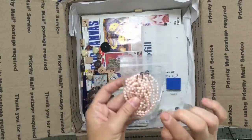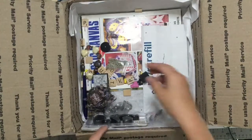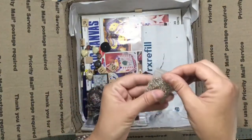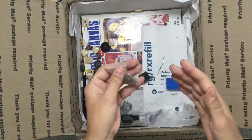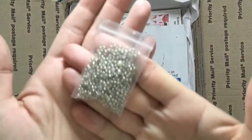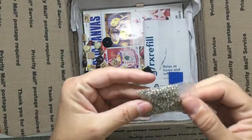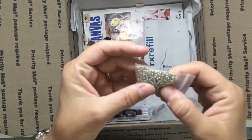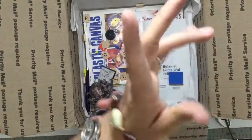This is for the paper crafters, because they're connected. That's kind of how I discern the difference. And the paper crafter slash mixed media artist is kind of where I usually send those kinds of beads. Ooh, those are tiny and really cool. Look at that color. I hope that's coming across. Actually, it looks like little metal ones. I don't know if it is, but that's what it looks like to me. Another finished jewelry piece.